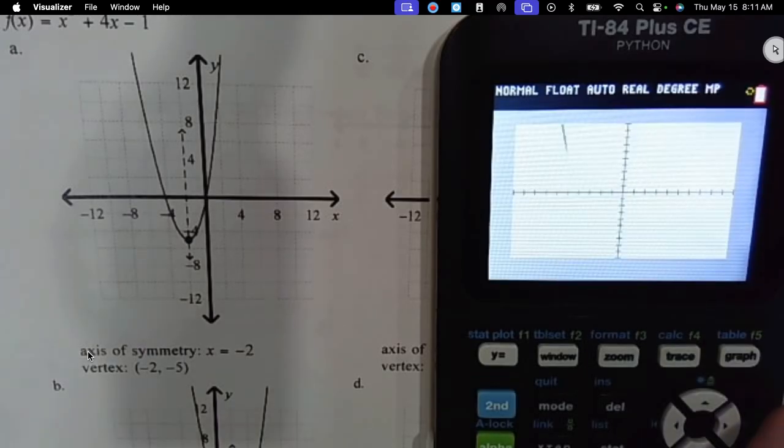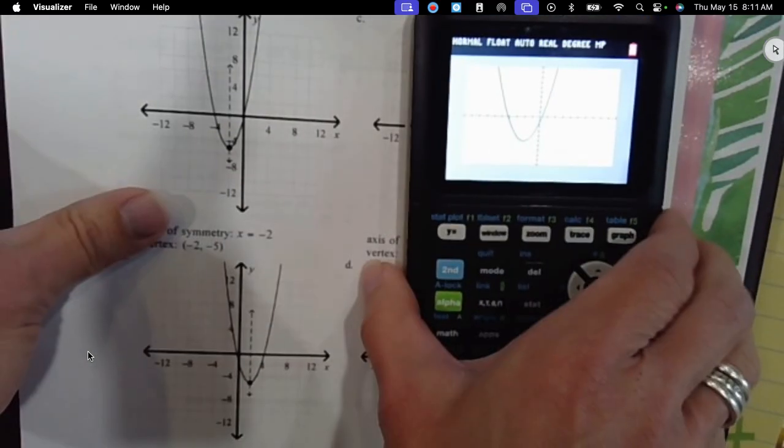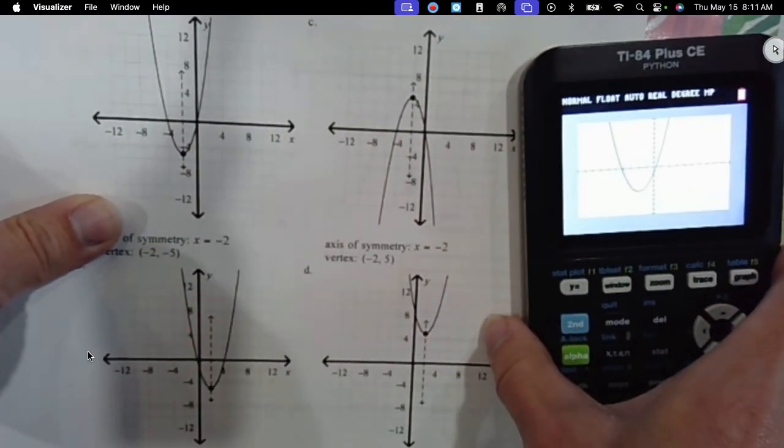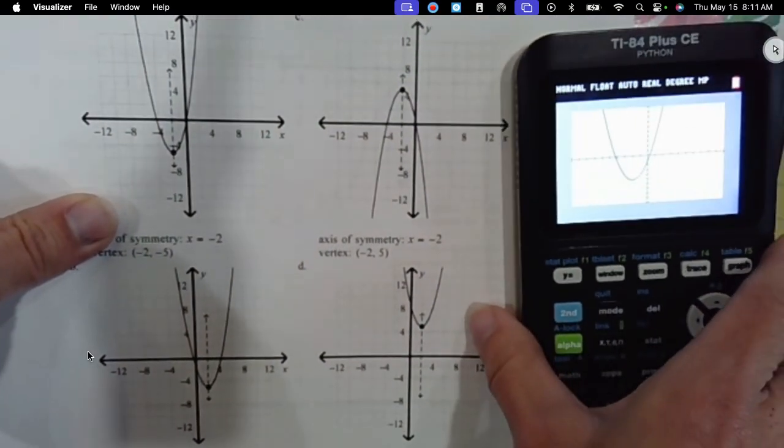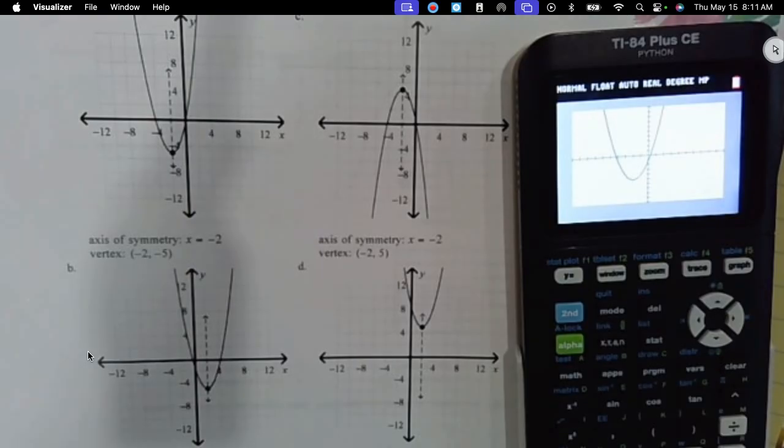And we are graphing. Now, it may look a little different. Let me zoom out here. Mine may look a little different. Theirs is going out to 12. My graph is only going out to what number? 10. So theirs is zoomed out a little bit. So don't say, oh no, it doesn't look exactly the same. That's because theirs goes out to 12. Mine goes out to 10. Mine is zoomed in a bit.